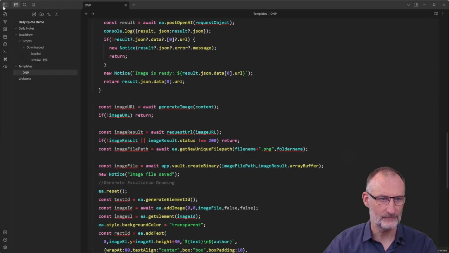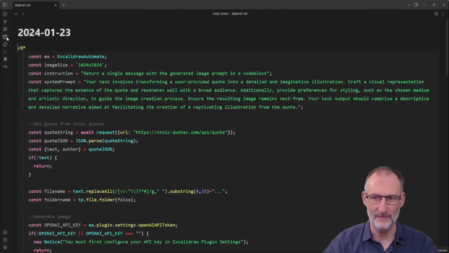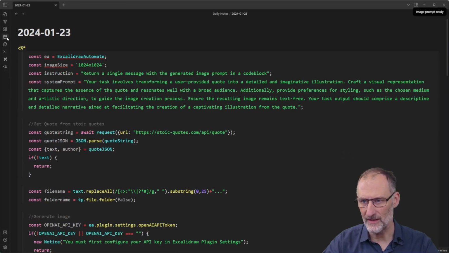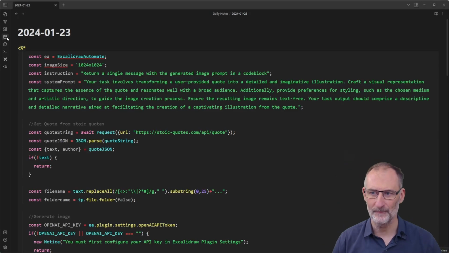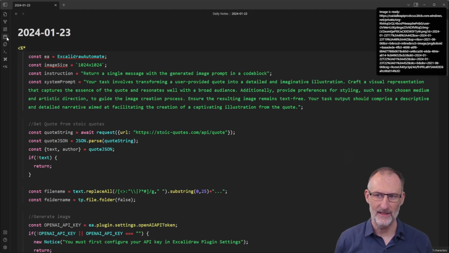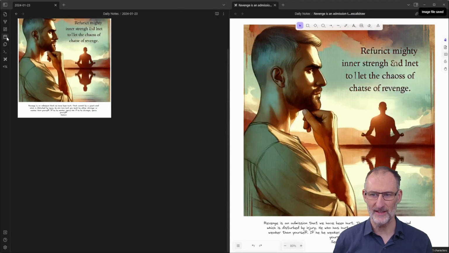Okay, so final test. Now I see that the image prompt is ready and it's gone. So I at least get some feedback. And after a little time, I get that the image is ready. That's great. Image is saved and I get the image. I think this is cool.